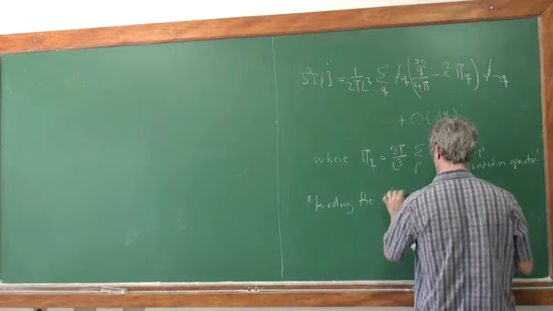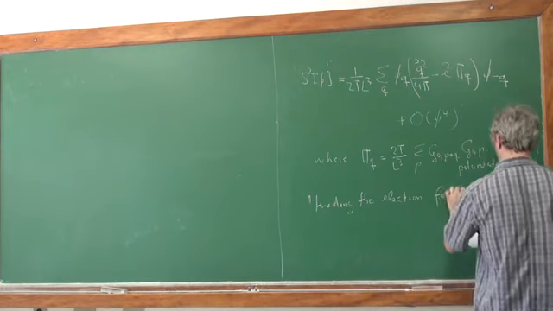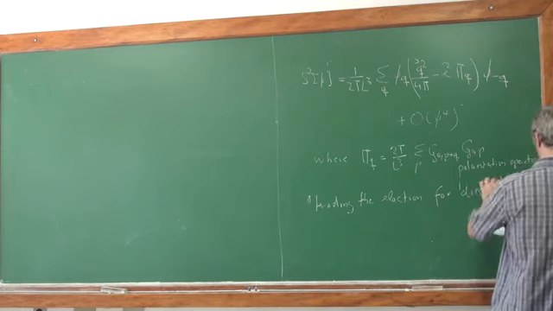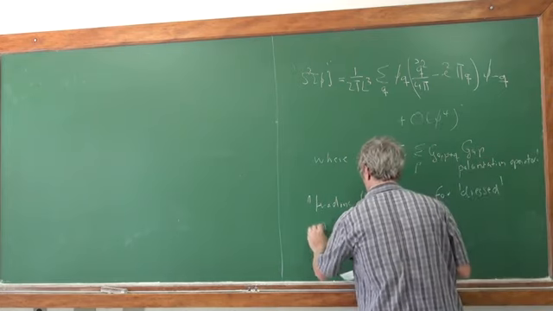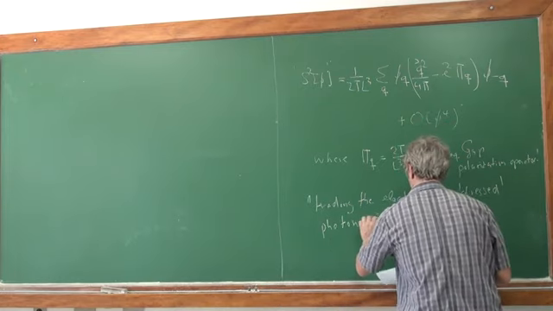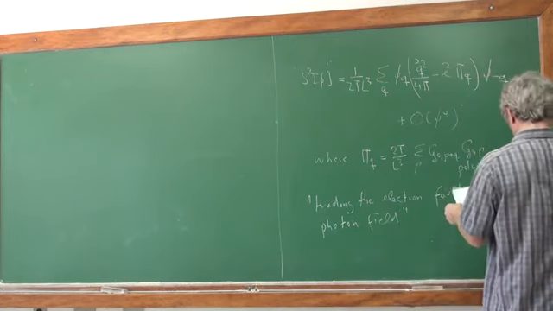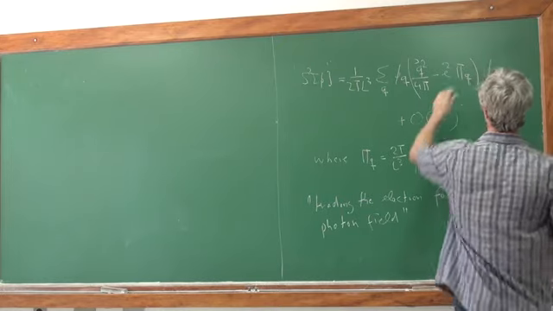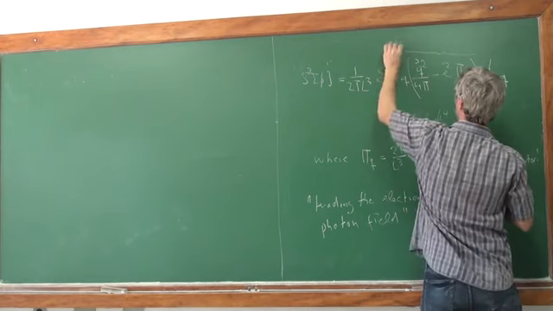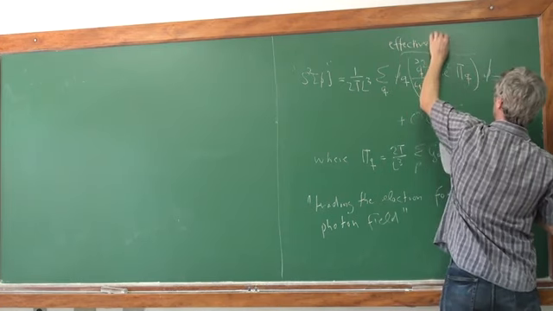Okay, so what we arrived at here now is trading the electrons. We have traded the electrons for a dressed photon field. That's what we have achieved. And dressed here means that they have the self-energy entering the propagator, which takes into account the interaction with the electrons. So this is the effective RPA potential that we identified, no?